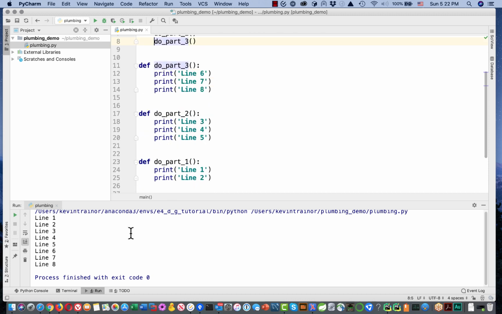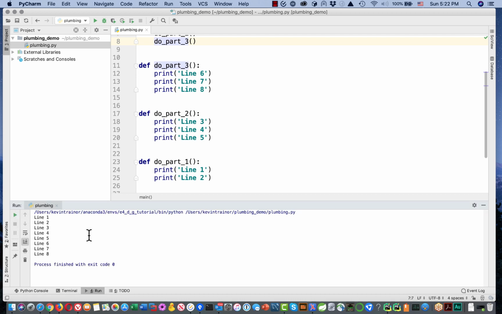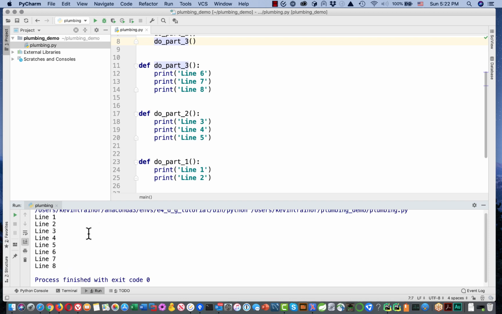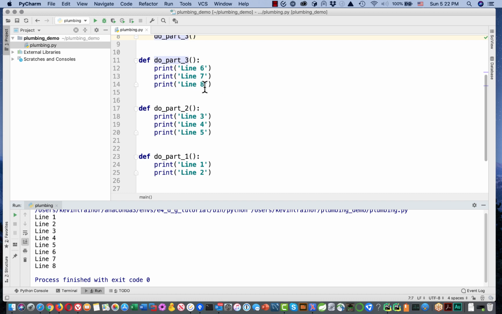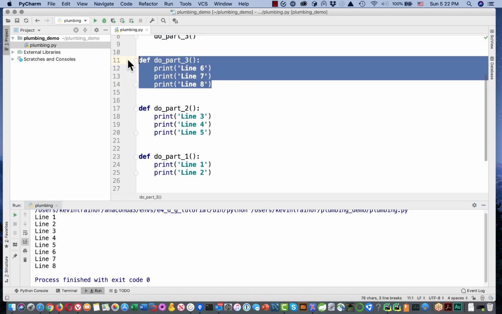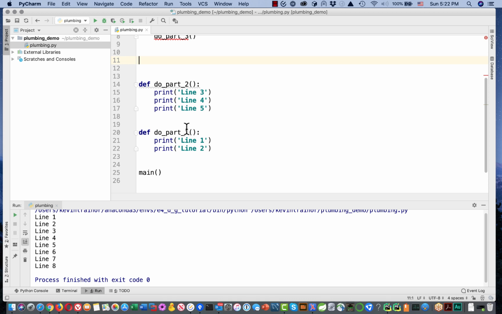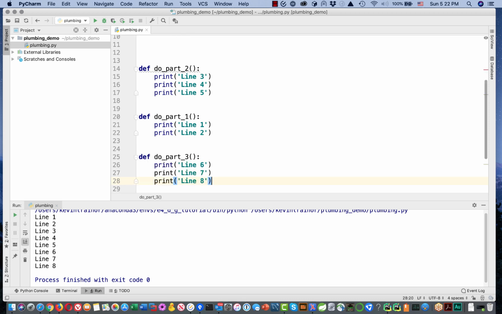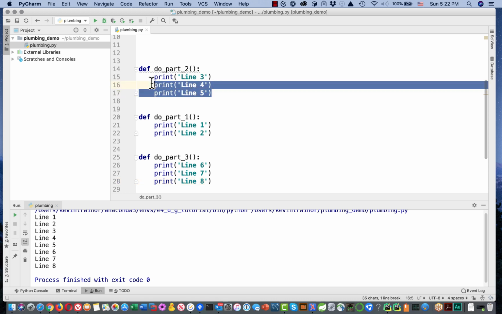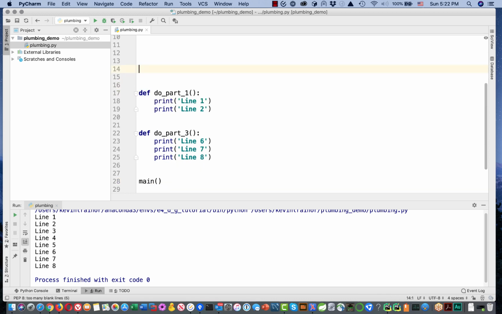First of all, let's do a test. And we get the same output. So we refactored successfully. What if we wanted do part 3 to come third? Well, we would just cut it and paste it down here. It needs 2 blank lines before it because it's a function. And what if we wanted do part 2 to come second? We do the same thing here.